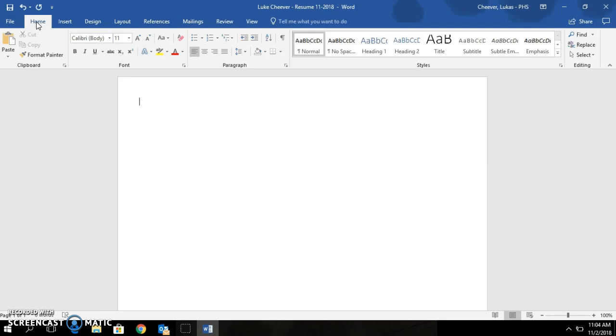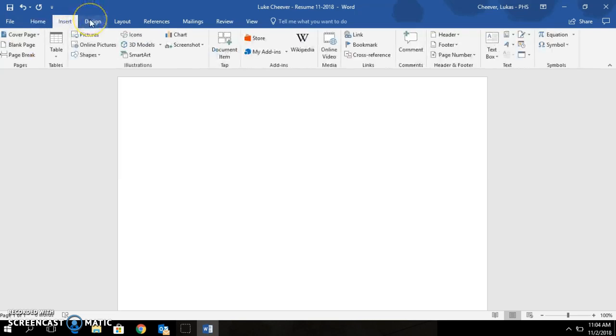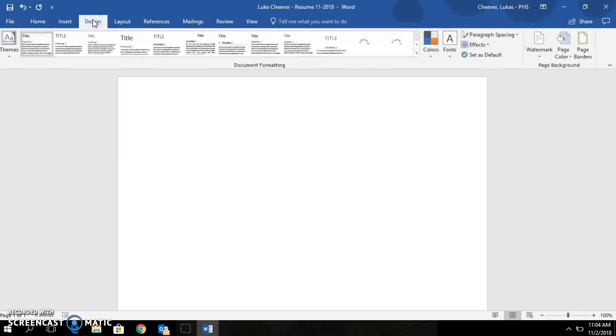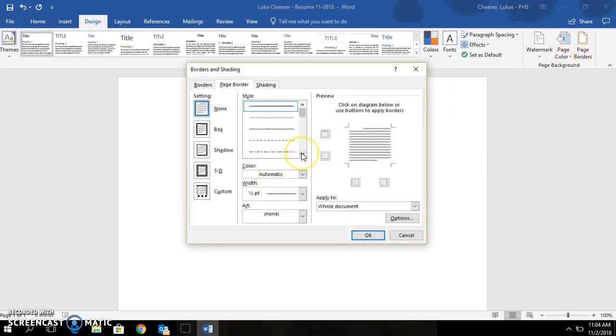The first thing I'd like you guys to do is we are going to go to insert, and what we want to insert here is, let's see, where is it at here? I'm sorry, we're going to go to design. We're going to go to design, and we're going to go to page borders. Okay, this is optional. You don't have to do this, but I think it looks nice and clean, and so what I like to do is just do a box. And this is going to give us a border on our page.